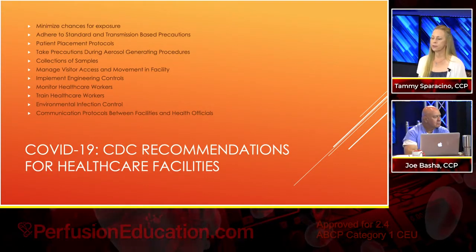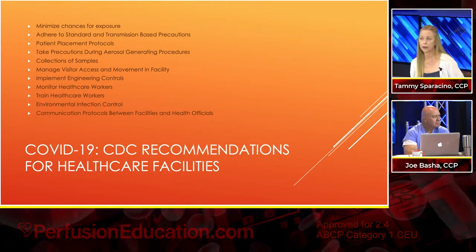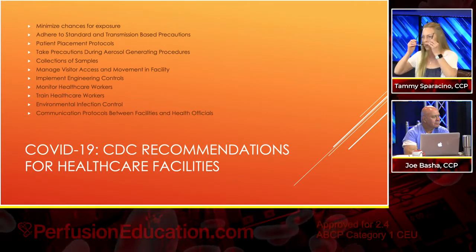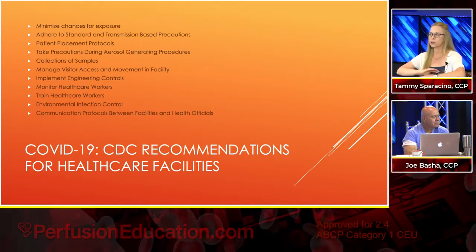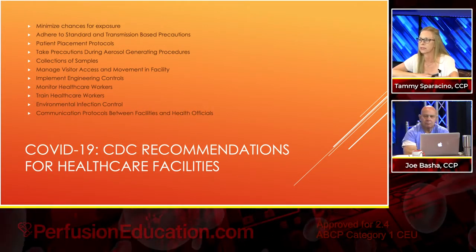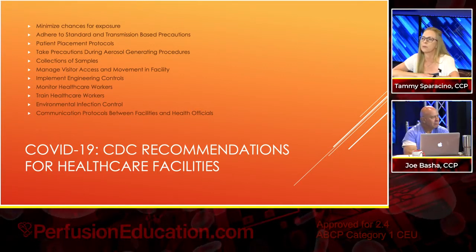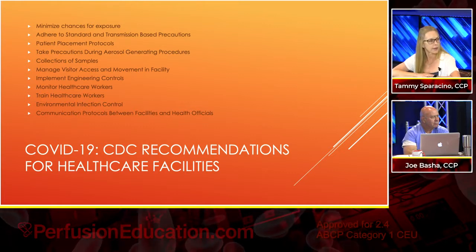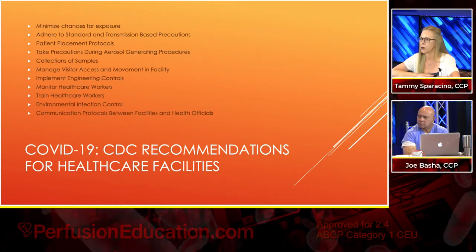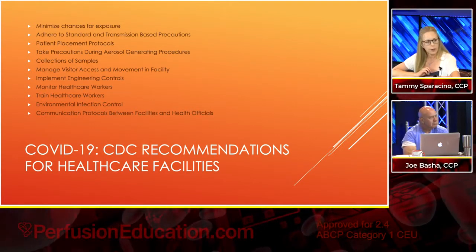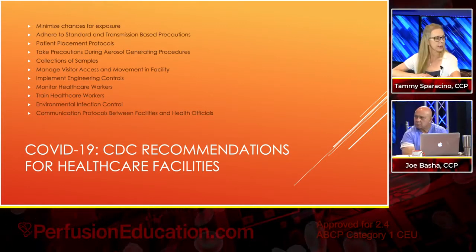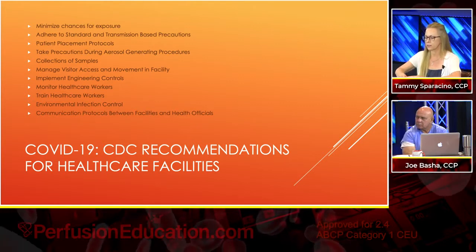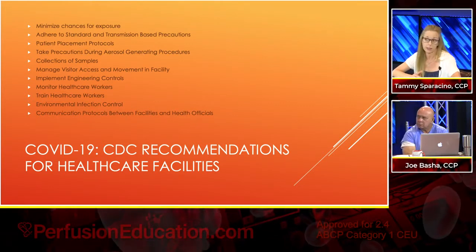All right, so these are the official CDC recommendations for healthcare facilities. Most of us are going to be familiar with these, but I actually wasn't familiar with some of them. So I think we can discuss each of these points. So, minimizing the chances for exposure. That was some of the early things that I think we saw in a lot of our hospitals: they had limits on where you can come in and where you can exit, just so you can limit the number of places that people are going to be infecting.